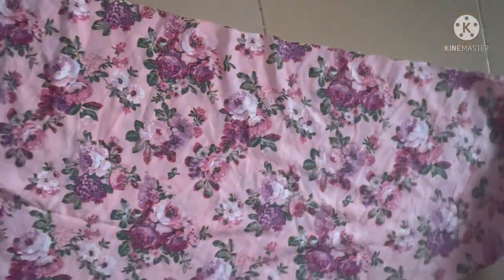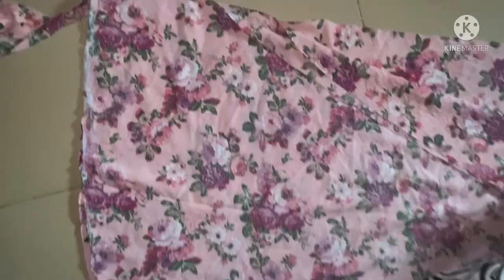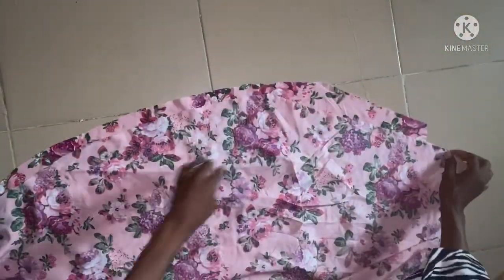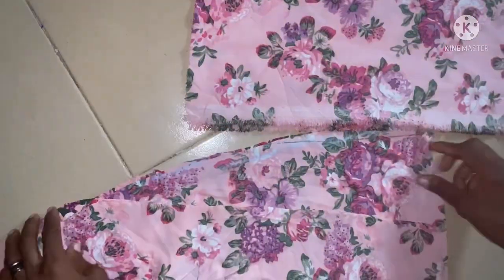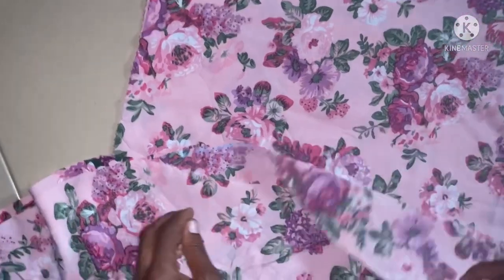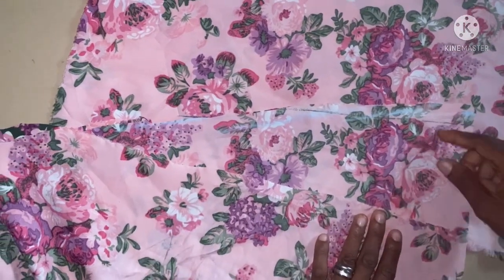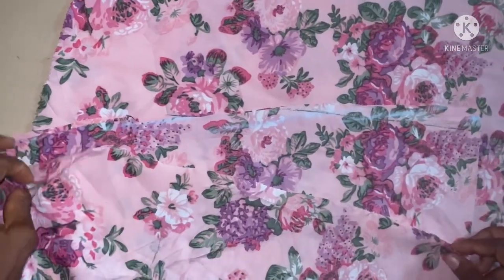You can see the skirt now — we are done with the cutting of the skirt, which is a triangle flare cutting. This is how it's going to be. When I open it out, this is how it's going to look. We are left with that side that doesn't have a complete side, so we're going to join it together to make a complete side. I just need to complete this area so it's going to have the same length as this — that is what I'm cutting out now.